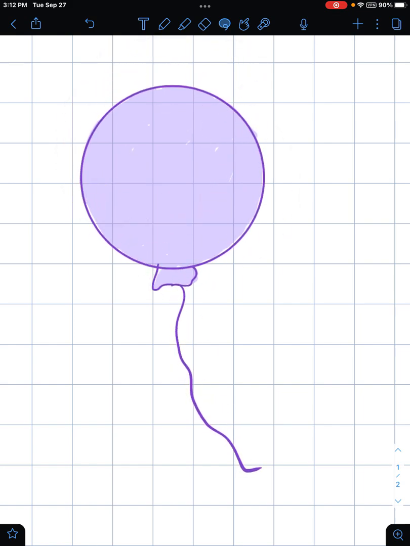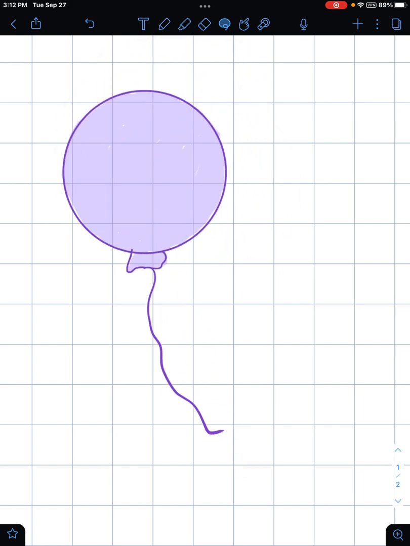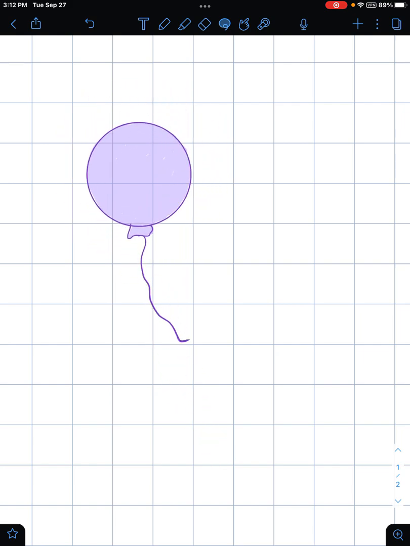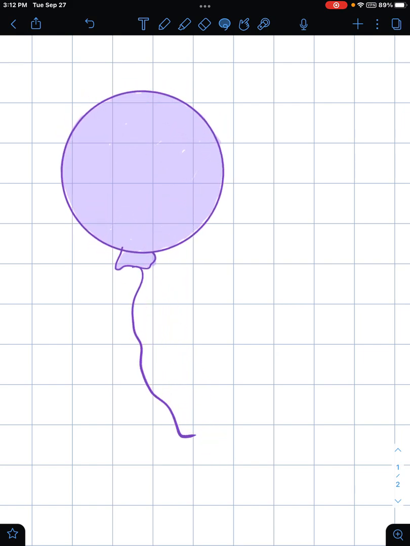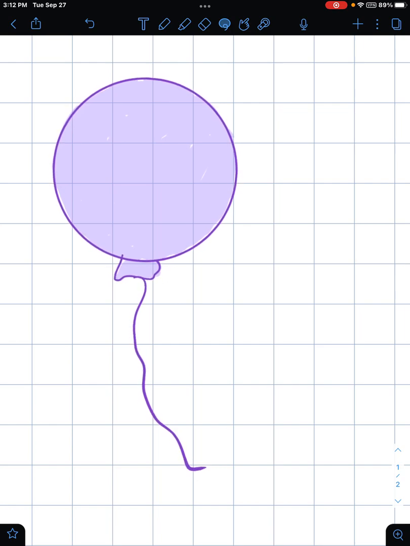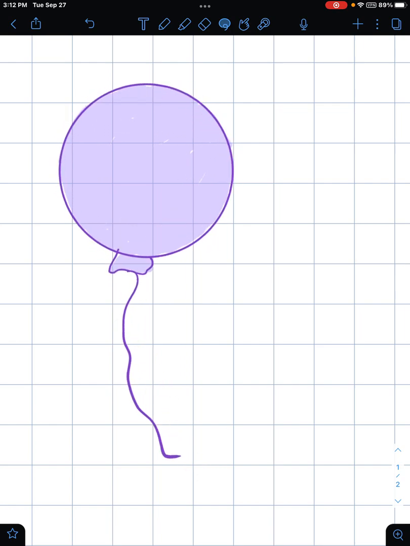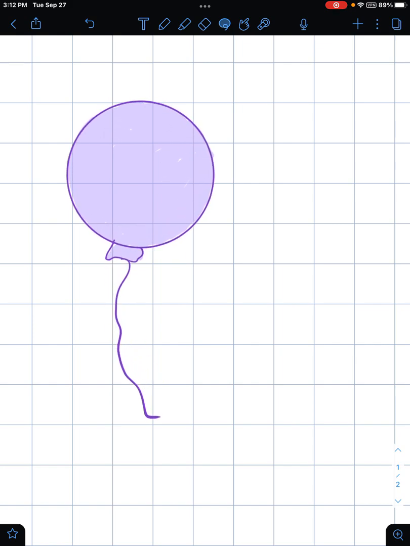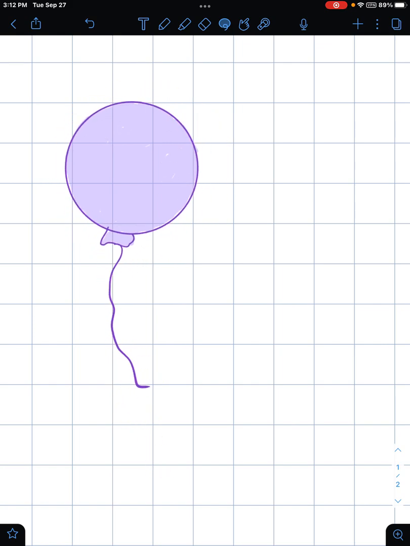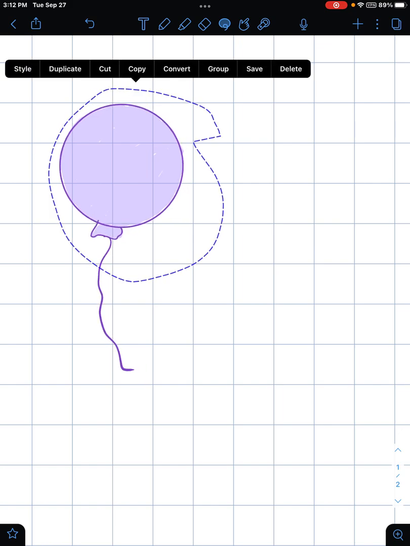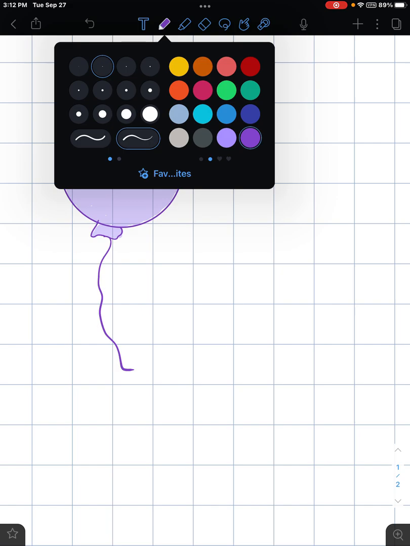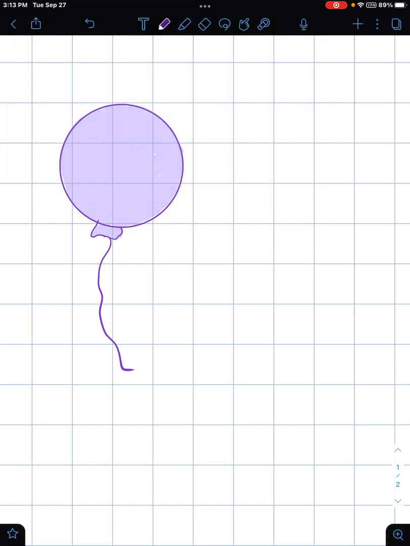Let's just talk about the balloon itself. Let's not talk about the string. So what happens, what's changing as the balloon gets blown up? There are many, many things going on here. And as time goes by, the more you blow the balloon up, the more things are changing. So I want you to take a moment and think about all of the things that actually change on this balloon as you blow the balloon up.